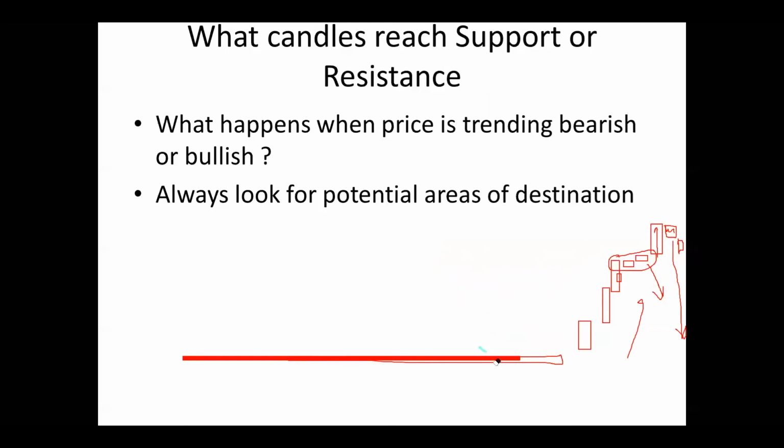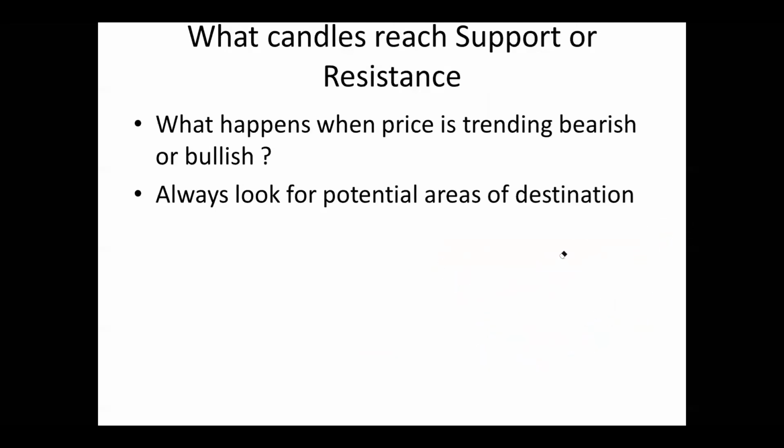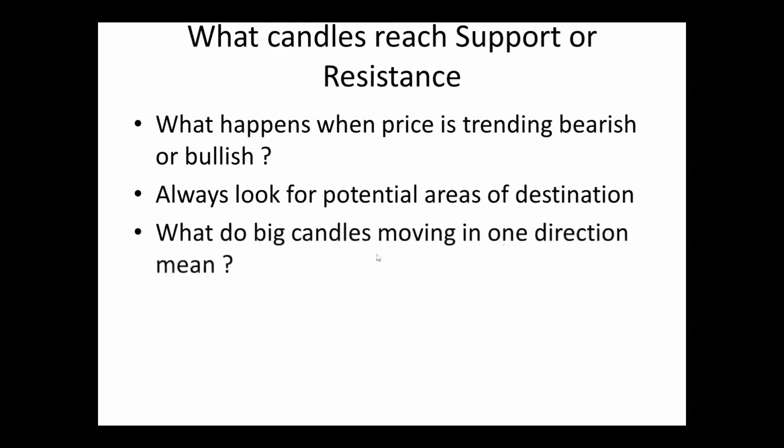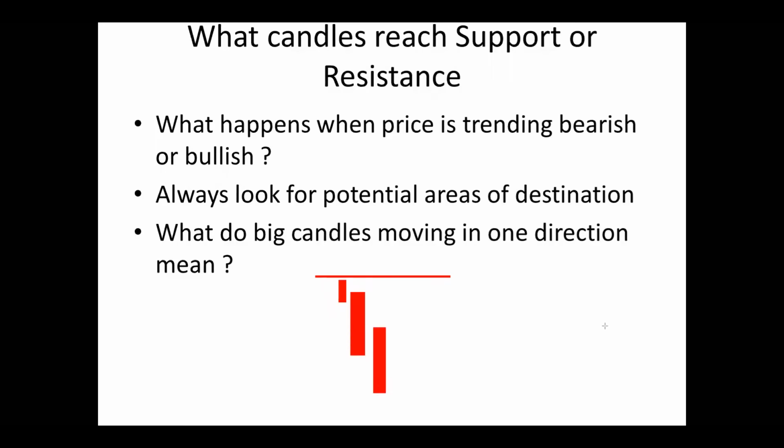Makes sense. So there's a higher probability that you will win a trade if you wait for candles to form in your direction. Now, what do big candles moving in one direction mean? Let's say you come to the charts and you see that you had resistance and price is forming, and you have big candles moving. What does this mean? When you have big candles move and you missed that trade, that means those big candles were your trades.